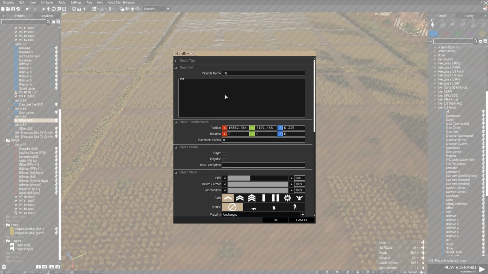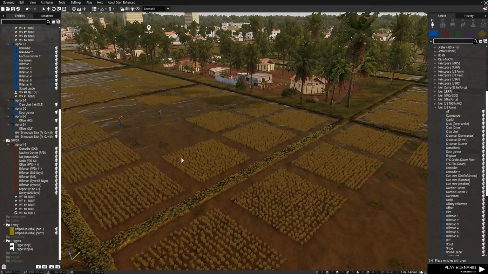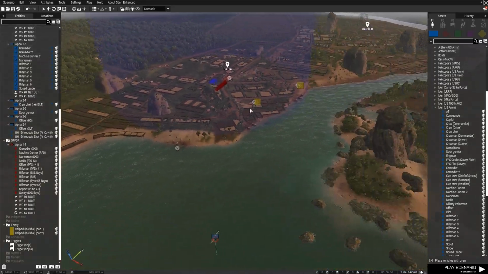And then this guy is going to have the same thing, except this is going to, of course, say this, and then set name headquarters. And then that is the name that's going to show up in the radio message in the bottom left once these triggers start playing. These guys are safe, they will never die, so we don't need to worry about them. We can just leave them in that area over there.